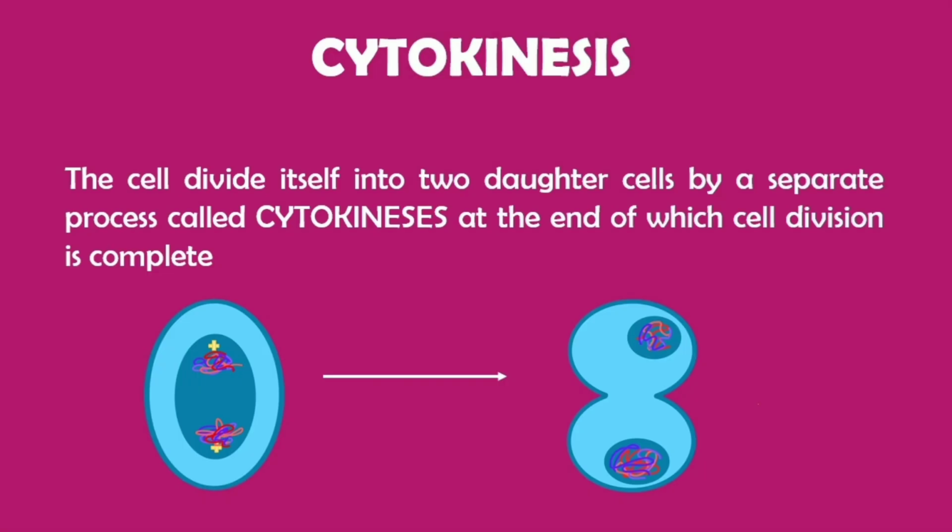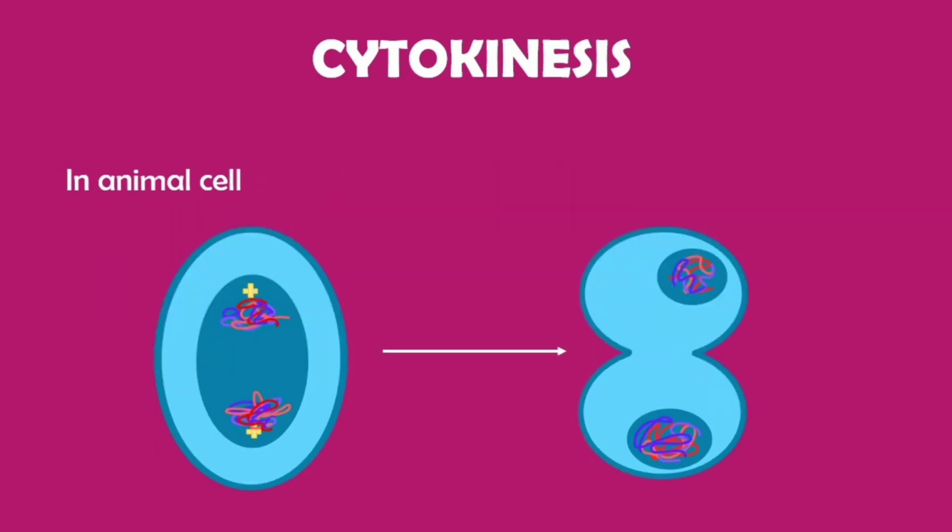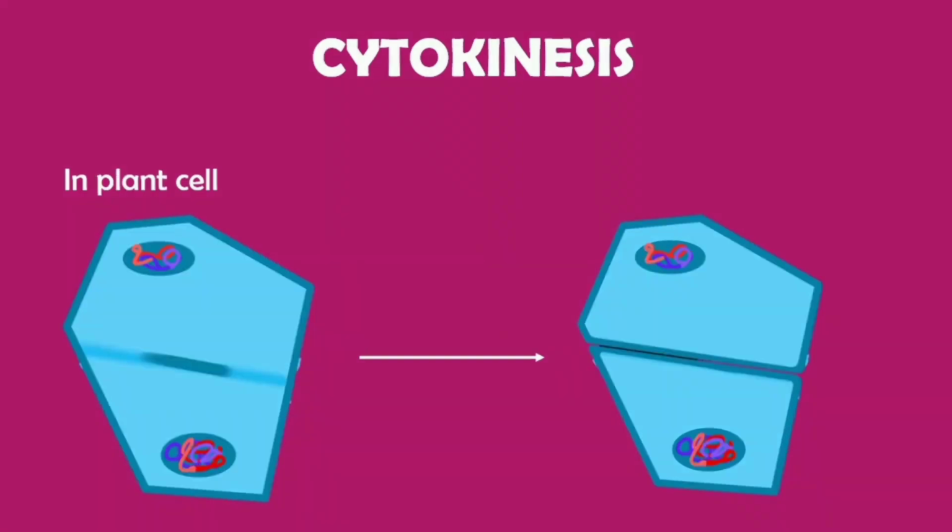This process is accomplished differently in animal and plant cells. In animals, this is achieved by the appearance of a furrow in the plasma membrane. The furrow gradually deepens and ultimately joins in the center, dividing the cell cytoplasm into two. In plants, wall formation starts in the center of the cell and grows outwards to meet the existing lateral walls. The formation of the new cell wall begins with the formation of a simple precursor called the cell plate that represents the middle lamella between the walls of two adjacent cells.